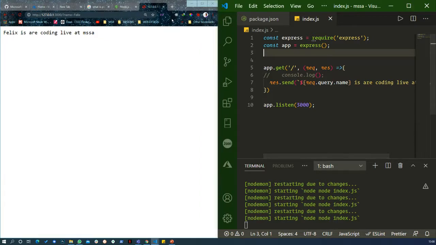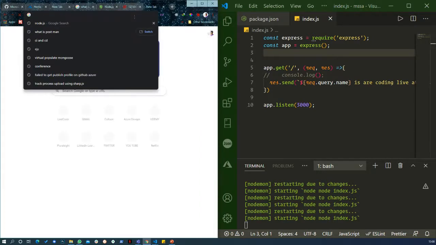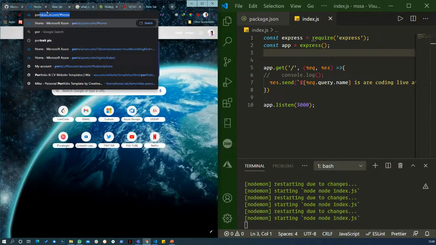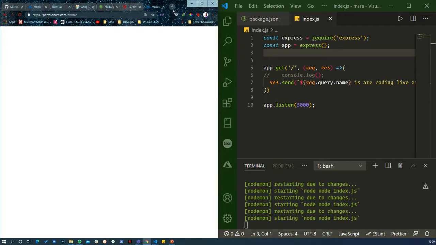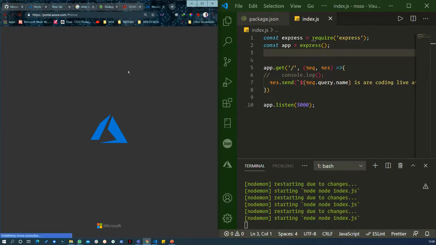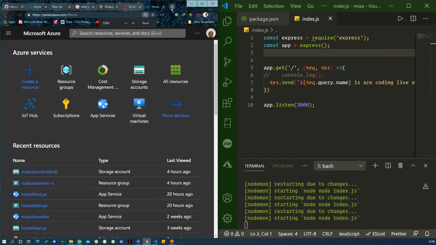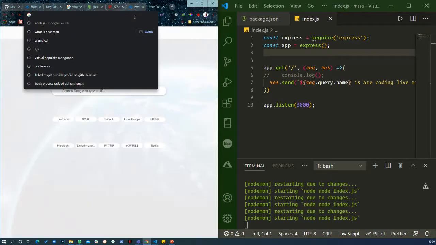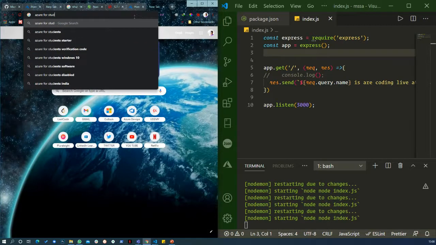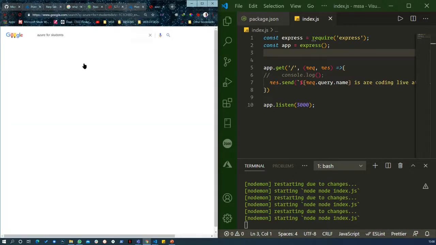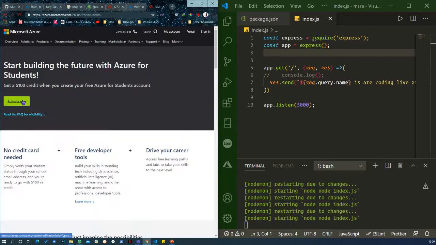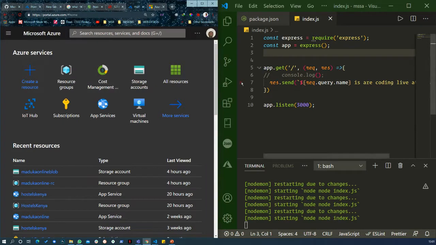The next step is to deploy our application onto Microsoft Azure. So I'm going to log into portal.azure. If you're a student and you want to do some testing on Microsoft Azure, it's quite simple. You can make use of the student benefits. I think it's called Azure for Students. You can just Google that, and I think you can activate your free version and get a free account to do any kind of tests that you want. And let's get back now.